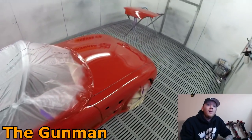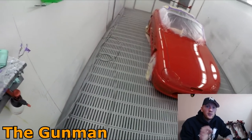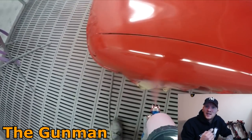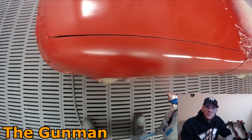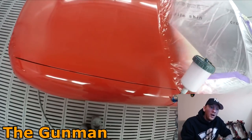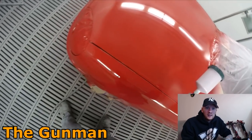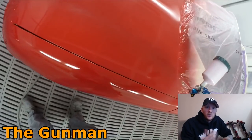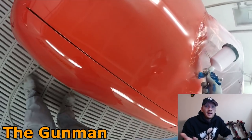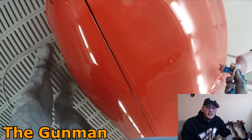Nine times out of ten that will be a little bit too much, so you'll usually be left with half a litre or something like that. But that's by design — I don't want to get to the end of a respray, find out it's a little bit deeper, and then find out I needed to put a bit more colour and didn't have it. You're always best off having a little bit more. And even if you're left with half a litre, it's never a bad idea. Six months down the track you might scratch a bumper bar — rather than having to get it colour matched, and you might not be able to get that same brand of paint or the variant they mixed up — it's always handy to have a little bit left over.